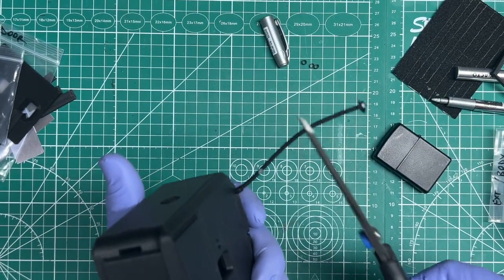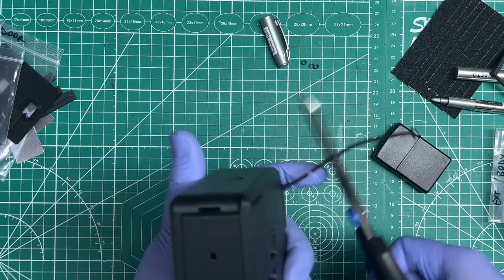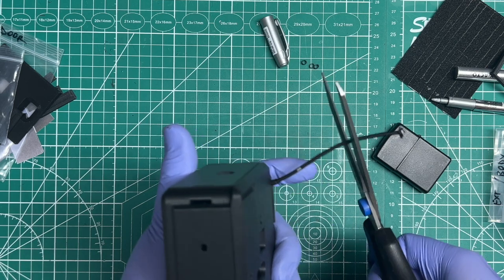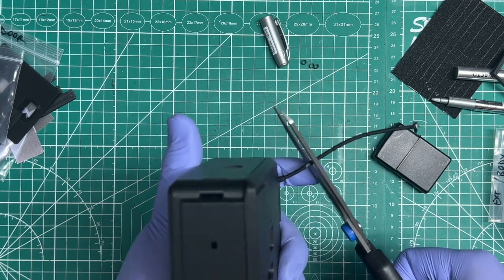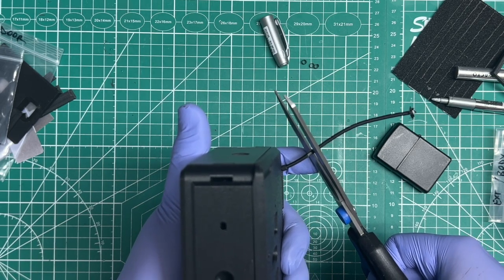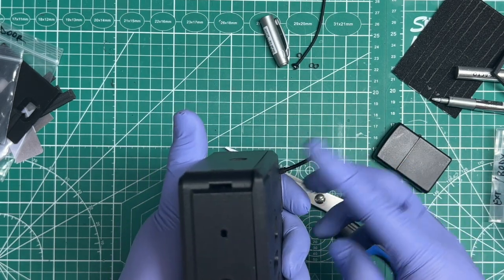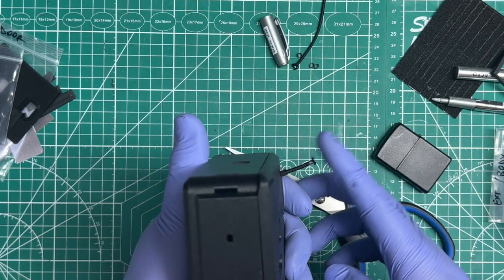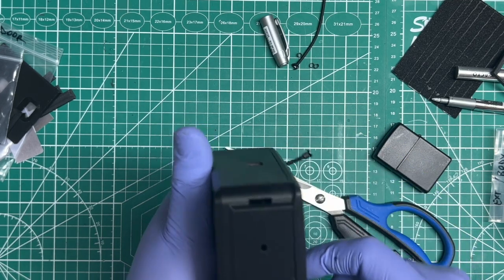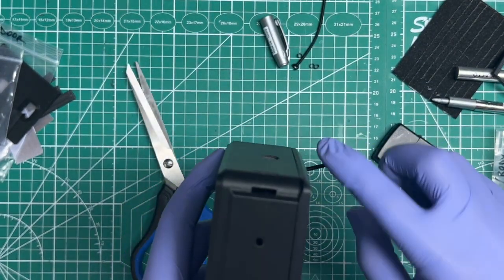And for the DIY folks, I included 2 of these so you can practice on one. If you mess this one up, then just use the extra strips of this to practice. I think I included 5 caps. So you're going to want to cut it a little bit above the silver mark. I would say maybe about 1 millimeter or 2, maybe 2 millimeters. All right, and then fray it a little bit so it could act as a stopper for your cap.